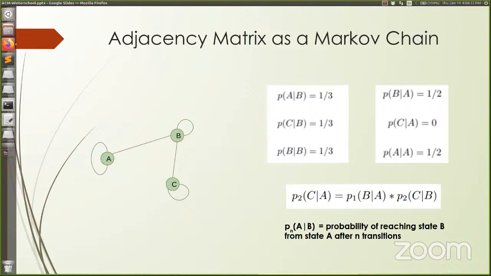Likewise, you can define it for n number of steps, but it will not depend on any prior state. So for example, here, it doesn't matter how you reached A. At P0, you could have reached A from anywhere. It doesn't matter. And that's why this is a Markov chain. So the only thing that matters is the transitions that you want to actually monitor.